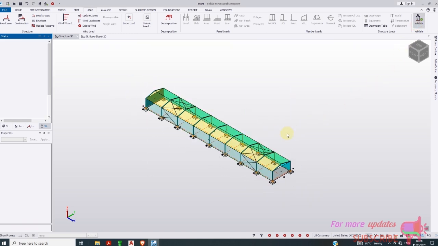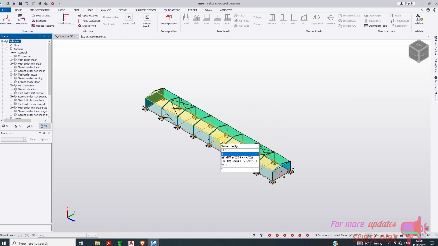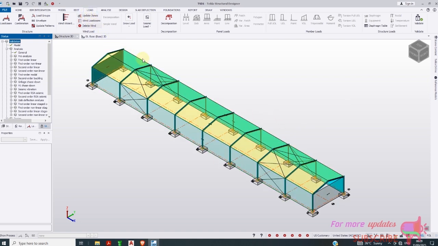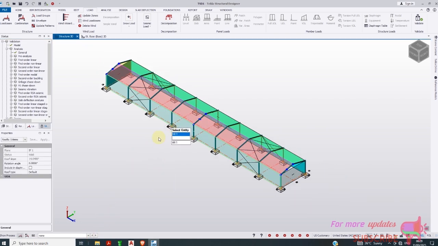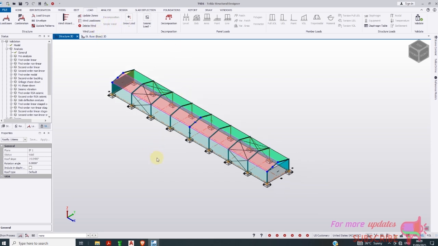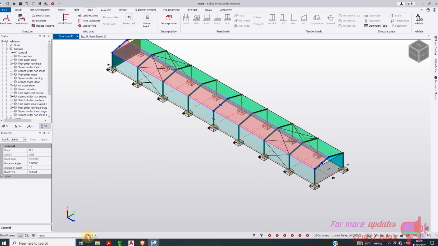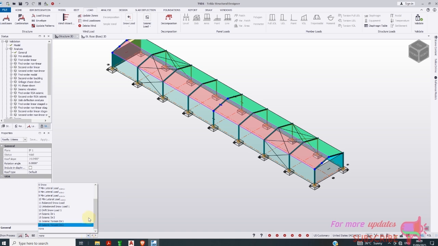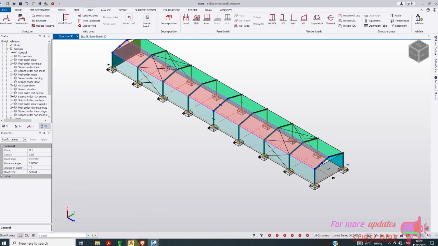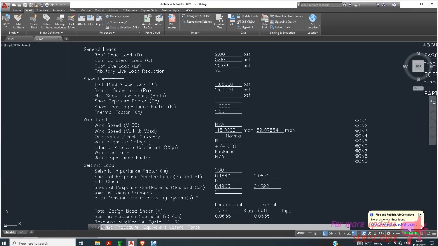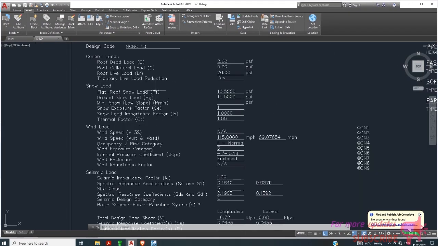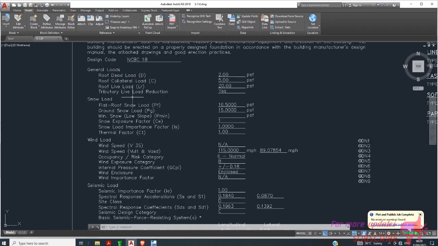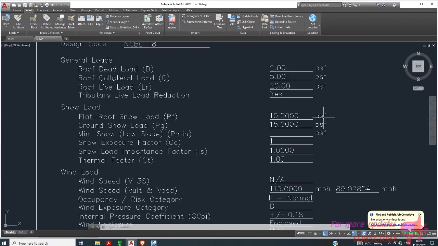I will validate the model once more. Now we can add other types of loads. I will start with the dead load. Then I have a roof dead load of 2 and roof collateral load of 5.